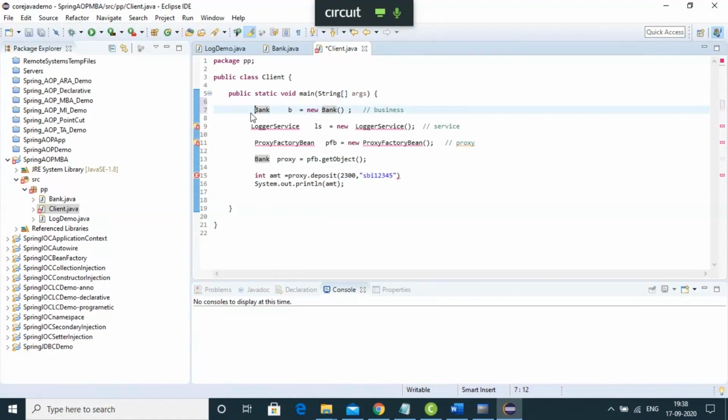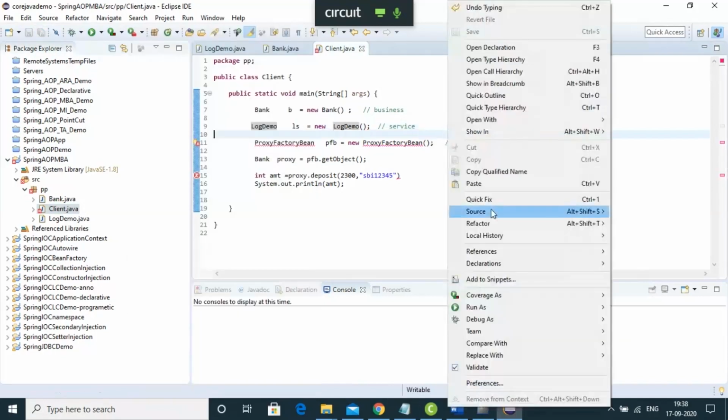Then I have to create the advice, that is LogDemo. Our class name is LogDemo, right? LogDemo ls equal to new LogDemo. So this is my service. Fine. Save it.